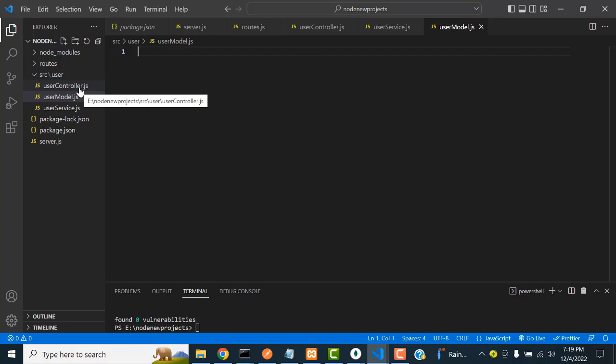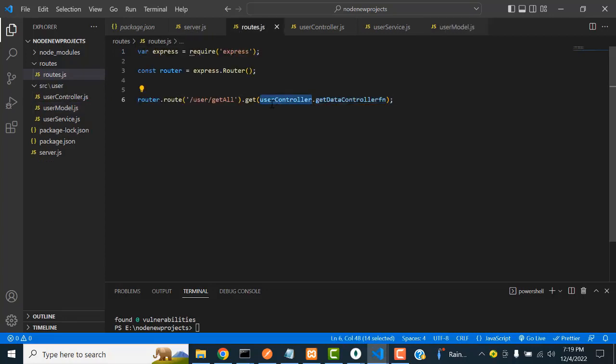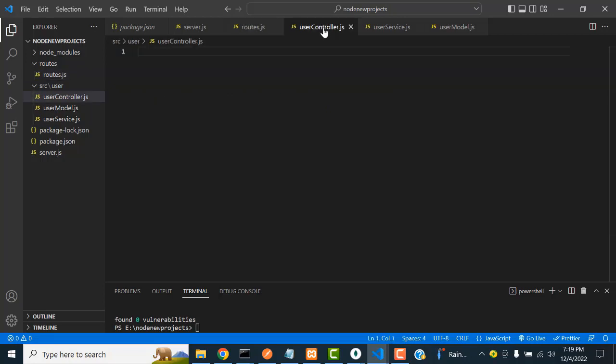Now you've done the pages. When the URL is coming, you can see this URL in the routes. When the URL is coming, it goes to the page which is the user controller. This is the user controller get action method. Now let's go to the user controller. You have visited the user controller.